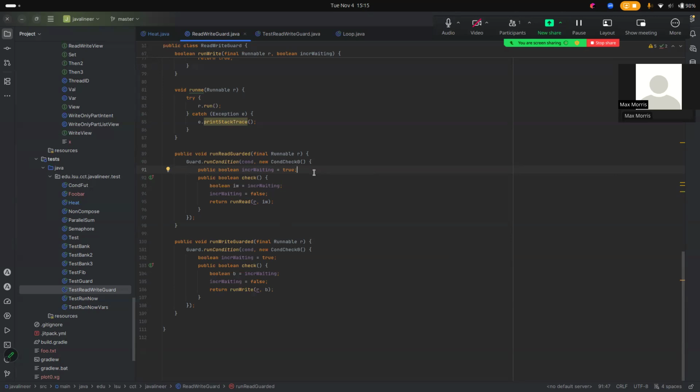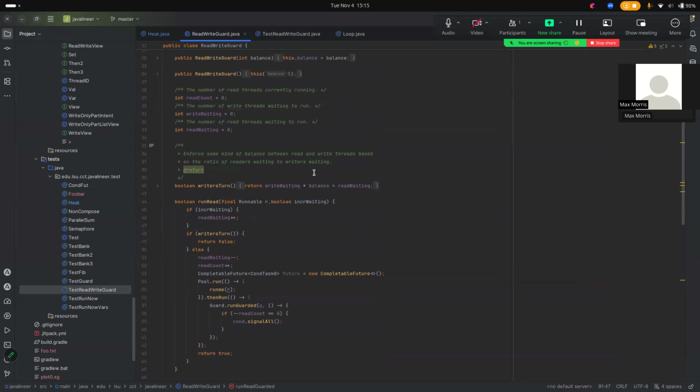Yes. Is that just kind of arbitrary? Yes. Yeah, it's just so what's going to happen is if I queue up a bunch of things dynamically, it might be that hundreds of them queue up before any of them execute. And in that circumstance, it's going to try to maintain a balance between readers and writers.